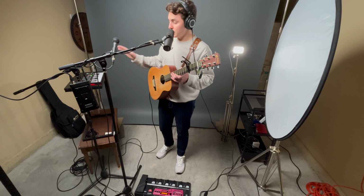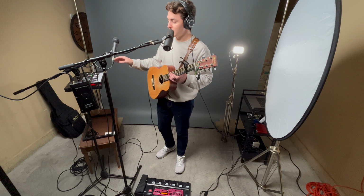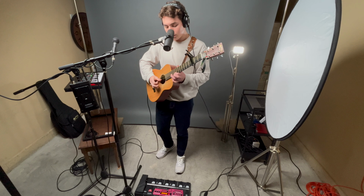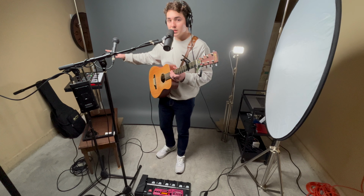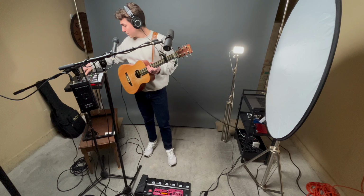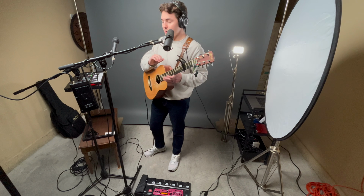And then I have the output in this to the headphones so I can play it. You don't need this. It's just, I usually do the drums with the guitar. So I was doing that, but then I decided I wanted the electronic feel. So for this, I have the Akai MPK Mini Play. I'm using the Electric Piano 2. So I'm just going to go through my settings for everything right now.